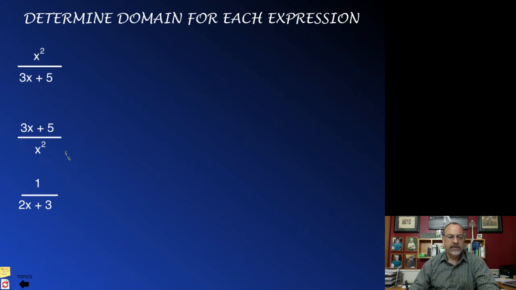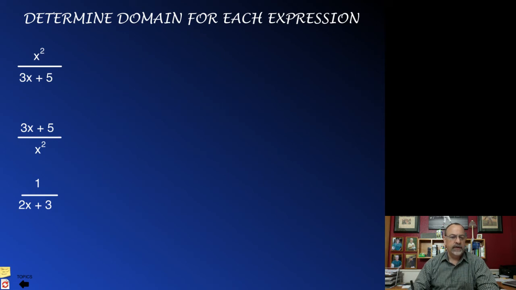For the second one here, I want you to take a look at that. This is very interesting. x squared is in my denominator, and I can write x squared, the denominator, cannot be 0, and I solve. Taking the square root, x cannot be the square root of 0, or 0. So my domain for this function is all real numbers such that, or as long as, x is not 0. Okay, so this would be my domain, and sometimes we write this domain using the letter D.